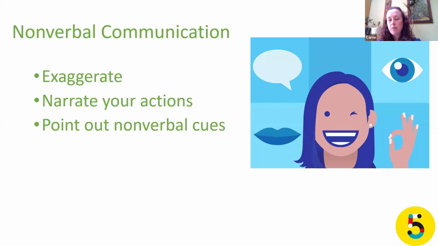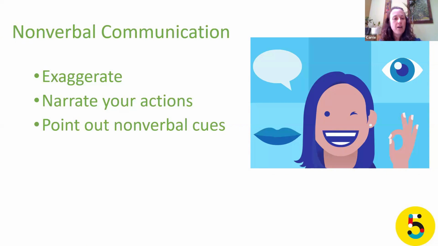So when you're communicating with most people, they're going to be looking at your face. They will be able to tell maybe from your expression how you're feeling. Maybe you've got a smile on. Maybe if you start to feel frustrated, they'll be able to see that in your face, but also in the tone of your voice as well. And for most of our autistic learners, they are not going to pick up on those cues. So it's really important to exaggerate and emphasize those things to get those messages across.